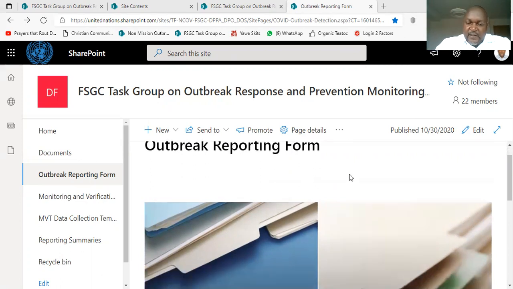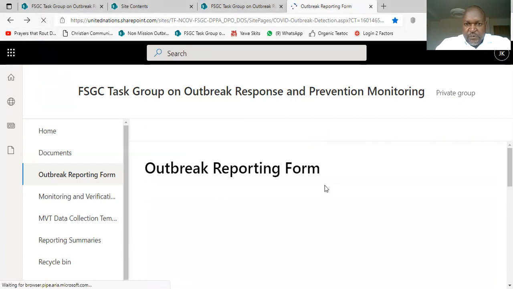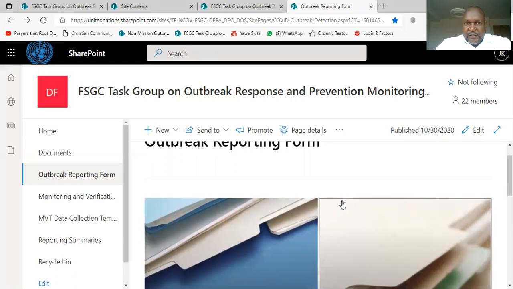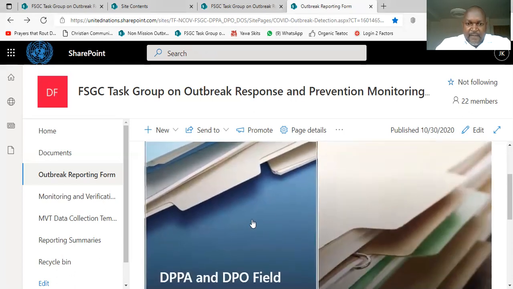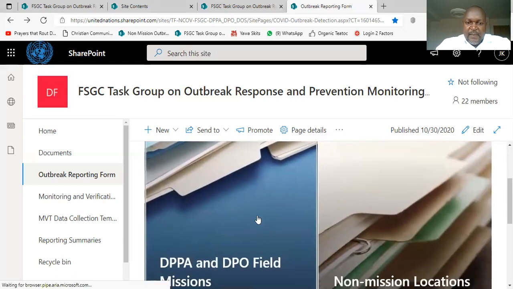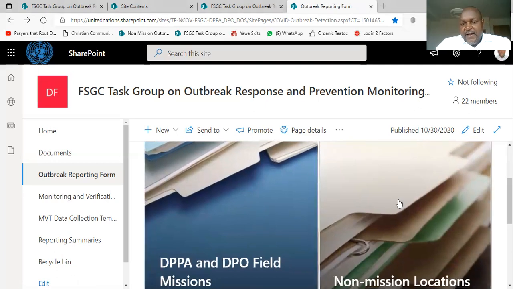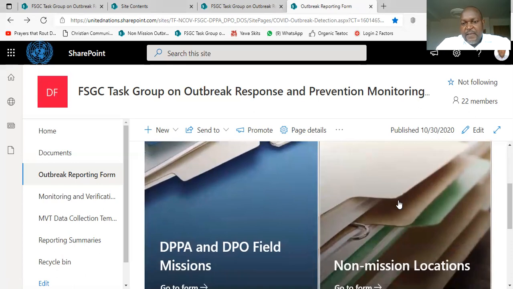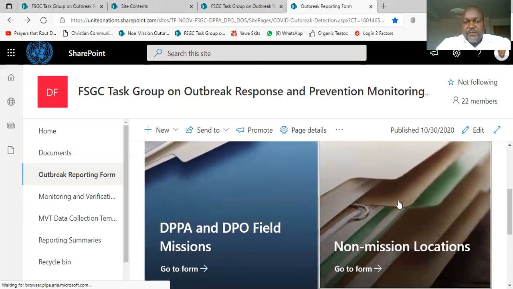When you use the link, it immediately brings you to this page, where you have the allocated place where the field operation missions should report, and the other place here where the non-mission locations should report.